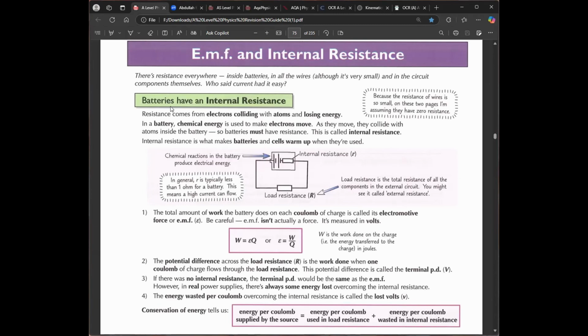Obviously the lamp is the useful one, but if the battery is producing 5 volts, the lamp is not going to get 5 volts, because if you have multiple loads connected in series with a battery or a cell, the potential difference splits, right? So it's the same case. The lamp is not getting all of the potential difference. It's the same case with the battery.